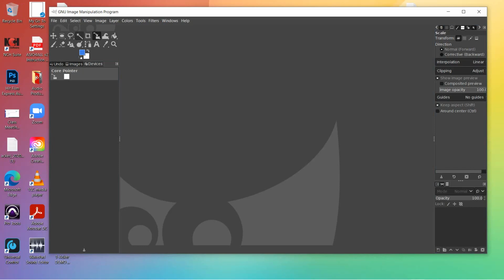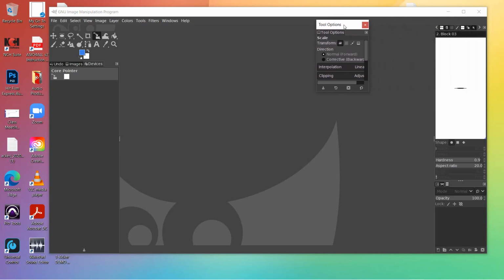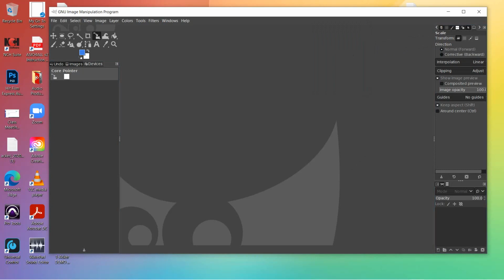Also, I wanted to show you this. Any window you have in here, you can detach it. There's a little box either beneath it or above it with a little arrow that's pointing to the left. You click it, it's a configuration menu. Click that, you can choose what's called Detach Tab. And now you've removed that tab from being locked there and you can float it. My tool options box, I don't mind just leaving it in here. So you can just drag the tab back in there.